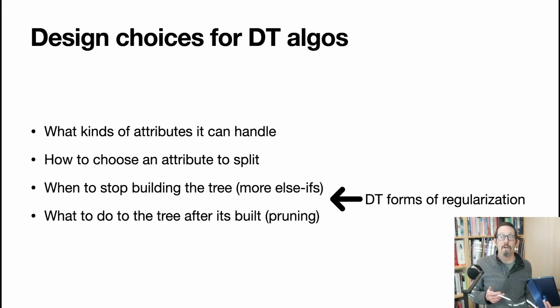So there are many different kinds of algorithms for doing decision trees. They differ in these features, okay, in the kinds of attributes they can handle. Can it only handle discrete tasks like Boolean kinds of logic operations, or can it handle continuous numbers? Okay. It differs in how it chooses that best attribute. That choose attribute function is a key difference between different algos. All right? And they do different things to stop building the tree. Okay, so those if statements that I was talking about in the beginning. And when those if statements are handled right, they can be a form of regularization, preventing the tree from overfitting the data. And I'll show you exactly how that works.